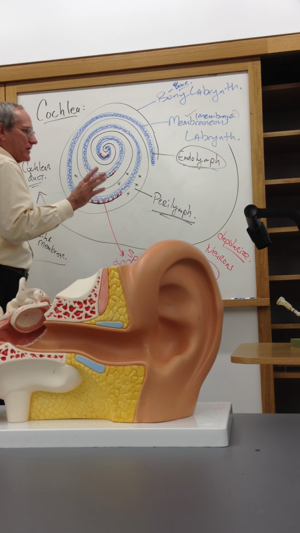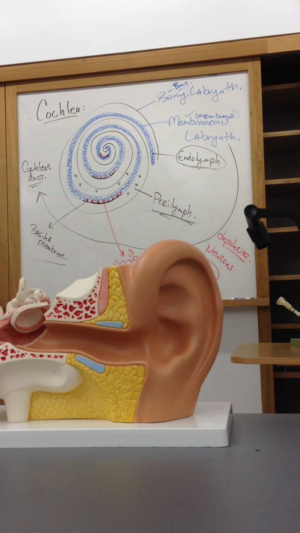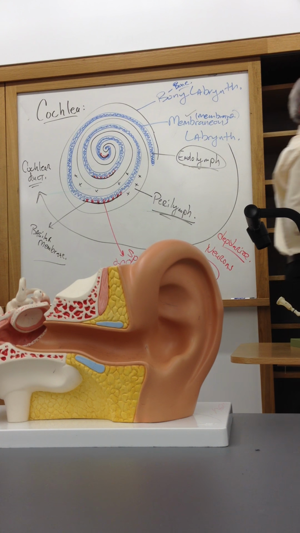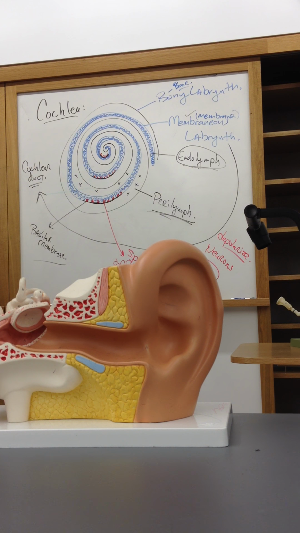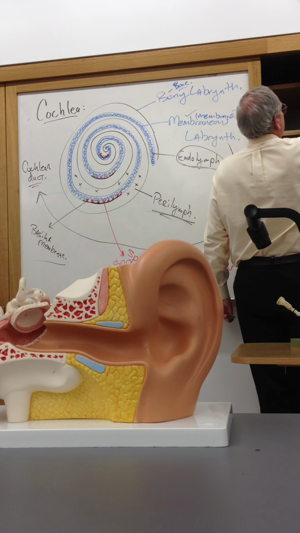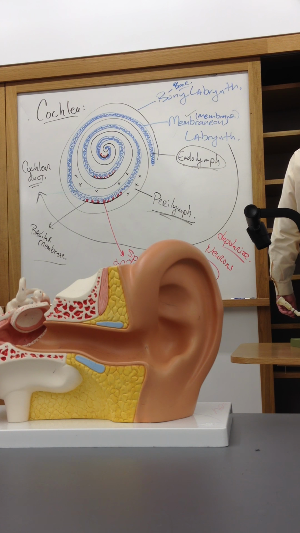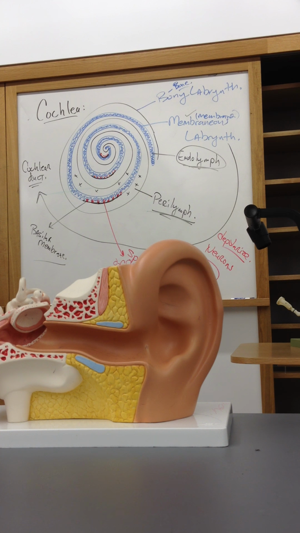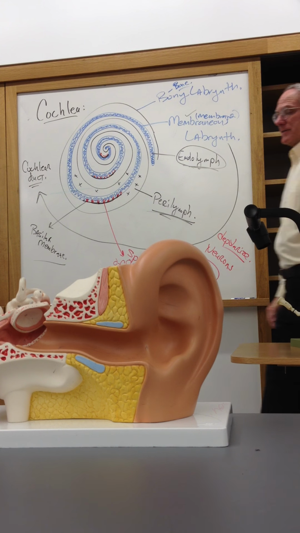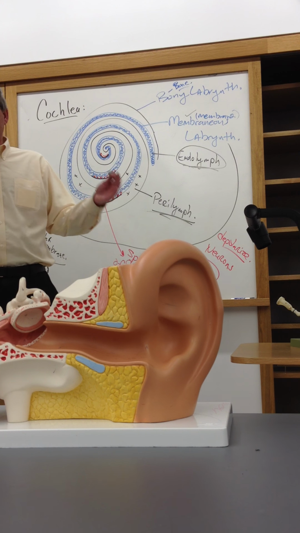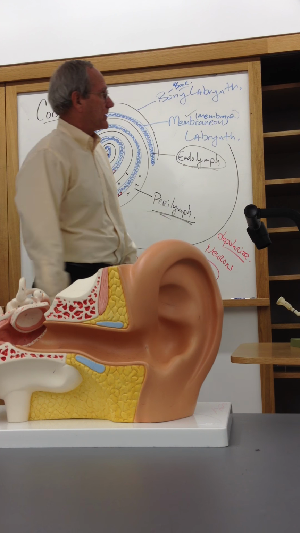Now, similarly, what's going on also in the cochlea is that very small nerve fiber endings from the cochlear nerve. Remember that cranial nerve number 8, right? Cranial nerve number 8 is the vestibulocochlear nerve. Remember I said we were going to see that when we talked about hearing? Okay.